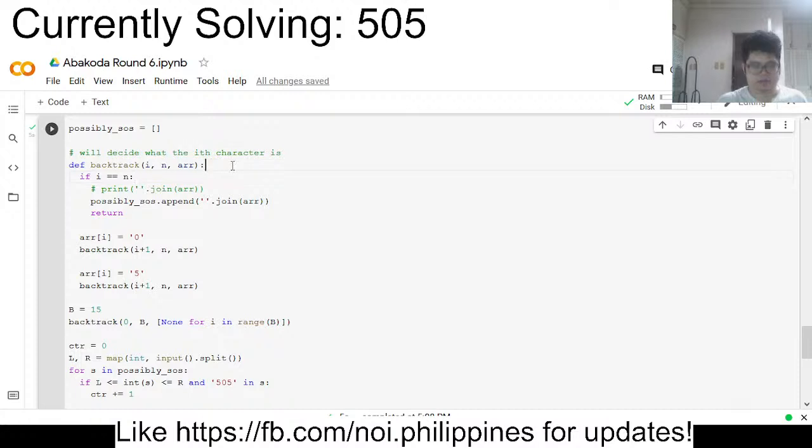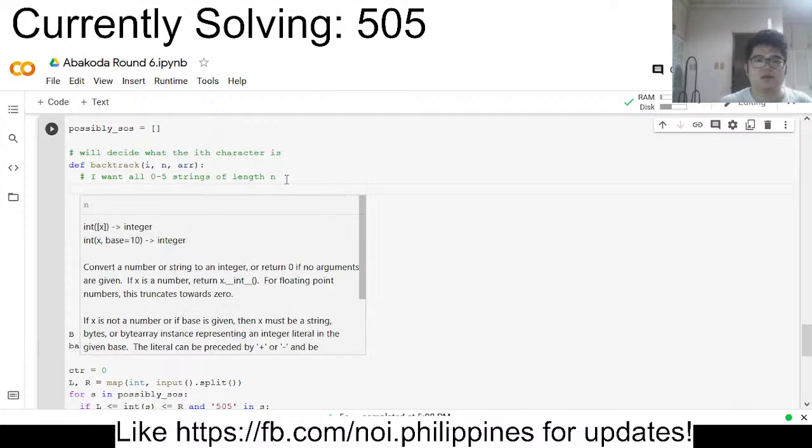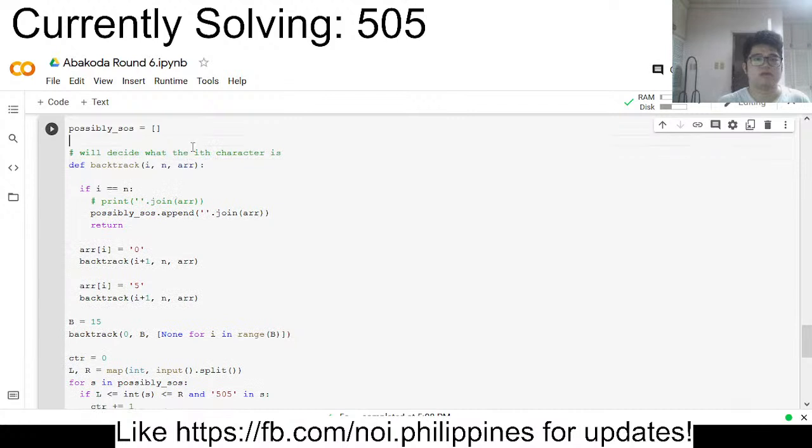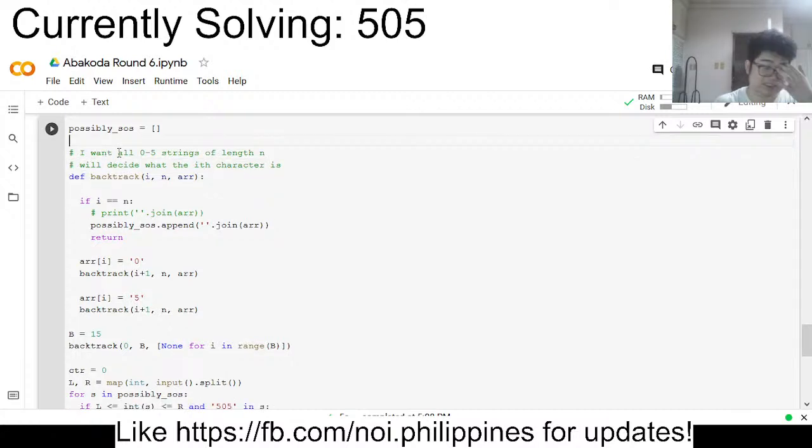So I want all 0, 5 strings of length n. Recursive backtracking, by the way, is notoriously hard to grok just because it's recursion.